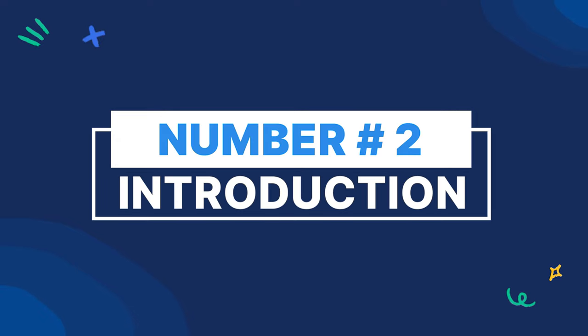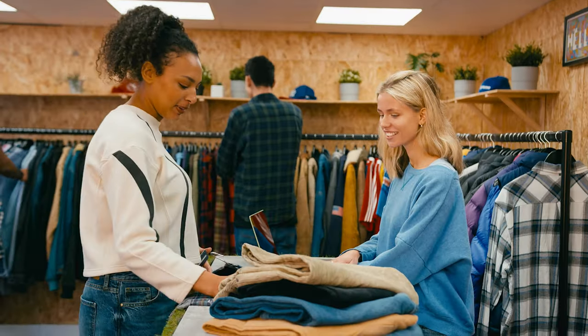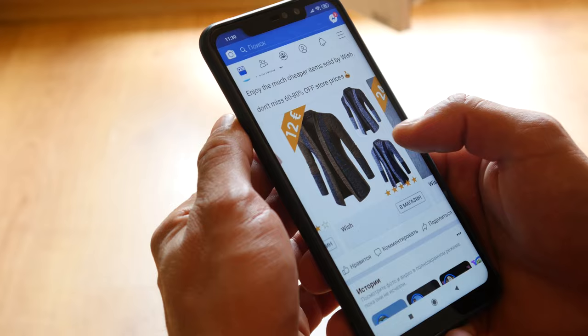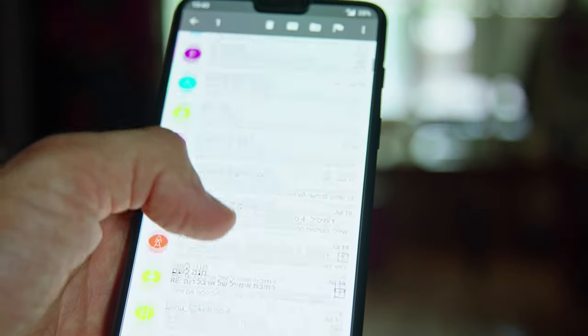Number two: introduction. After years of hard work, it's all come down to this moment. But because the market's a busy and competitive place, you need to get potential buyers excited about your product. Time to hit the promo, which means investing in marketing and promotion to drive awareness — events, paid media, videos, endorsements, partnerships, social media, email campaigns.